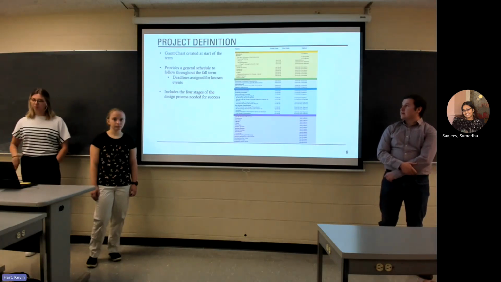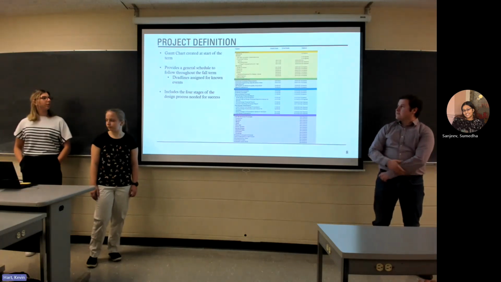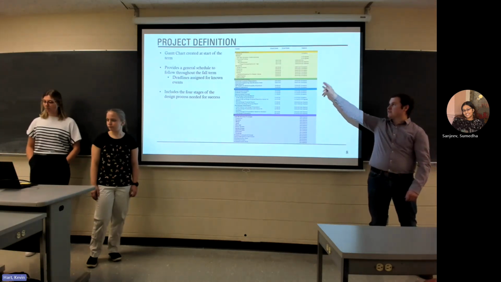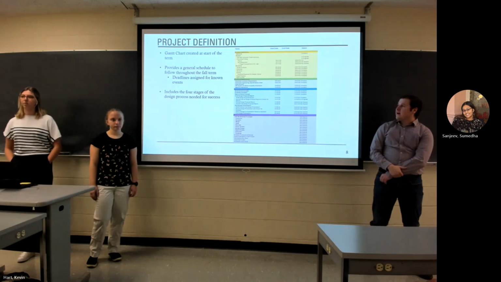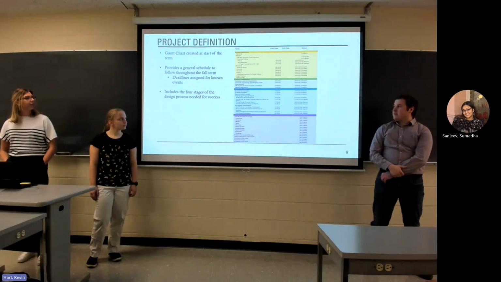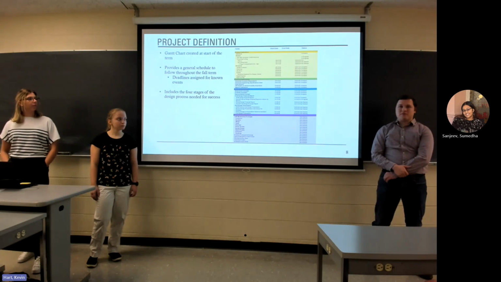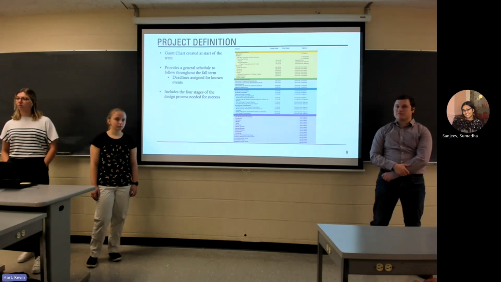Here was our Gantt chart. As you can see, it followed the design process with the different stages being outlined here. We had general deadlines set for the earlier stages of the process where we knew general event outlines, but the later stages are left open for the following term where we can then lock those in later.